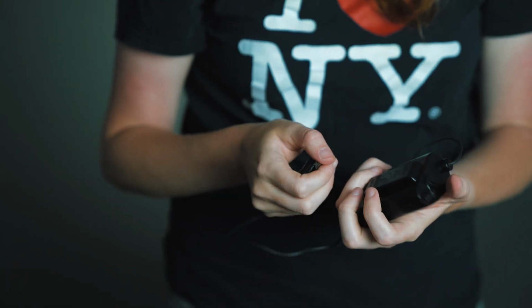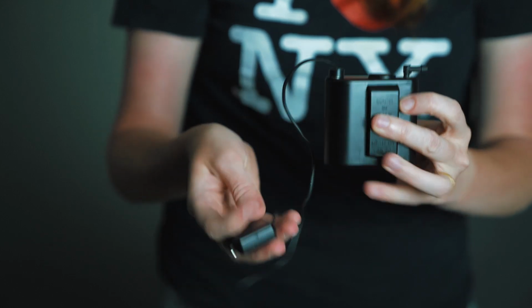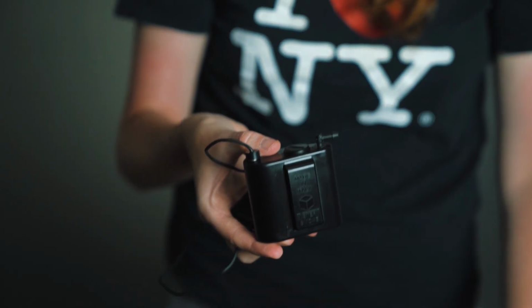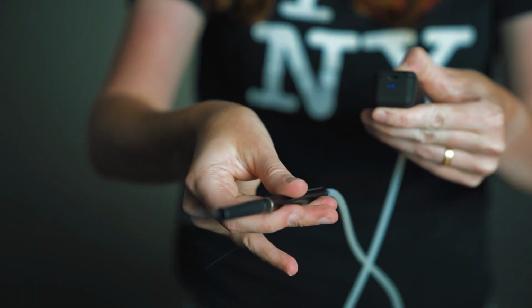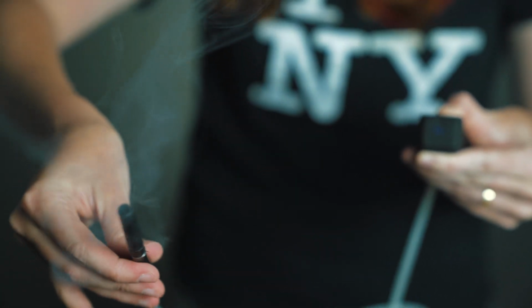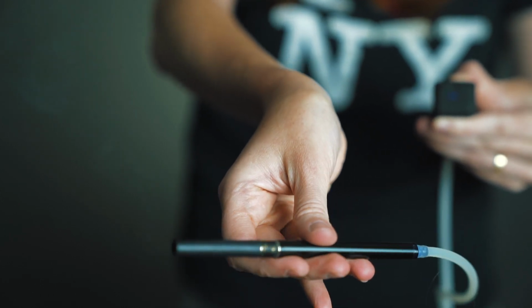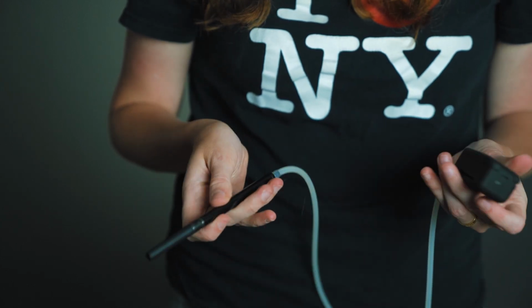I could probably use more liquid there, but you get the idea. It also has a fan inside that pushes things out, but this is massive. Look at this device that you have to have on your body versus this tiny little thing. Let's move on to vapor. Okay, ready? Yeah, I definitely had more liquid in this one. Well, not liquid, it's cartridges. Cartridges for this one. This to me actually makes the most noise.